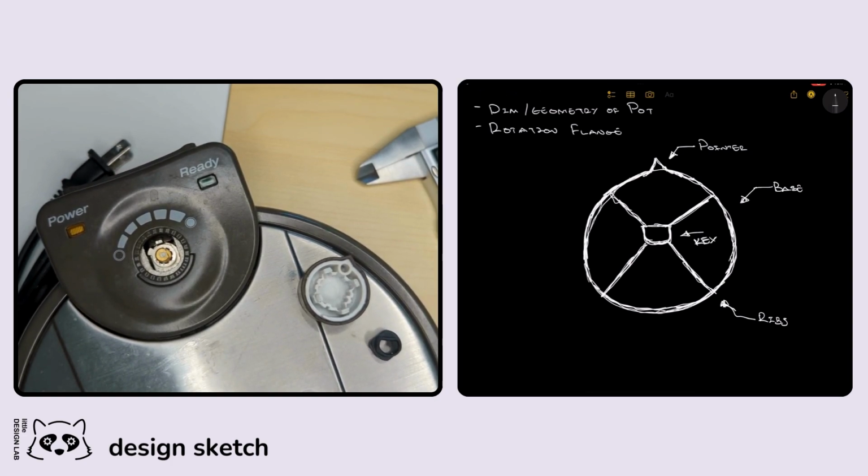For those of you who have worked with me for a long time, you know that my go-to tool is typically Rhino. Part of the reason I'm doing this project is because I'm starting to teach myself Fusion 360. I think this will be a really nice project to work on, because there are a number of really small design features that would make sense to set up parametrically, especially this key area.